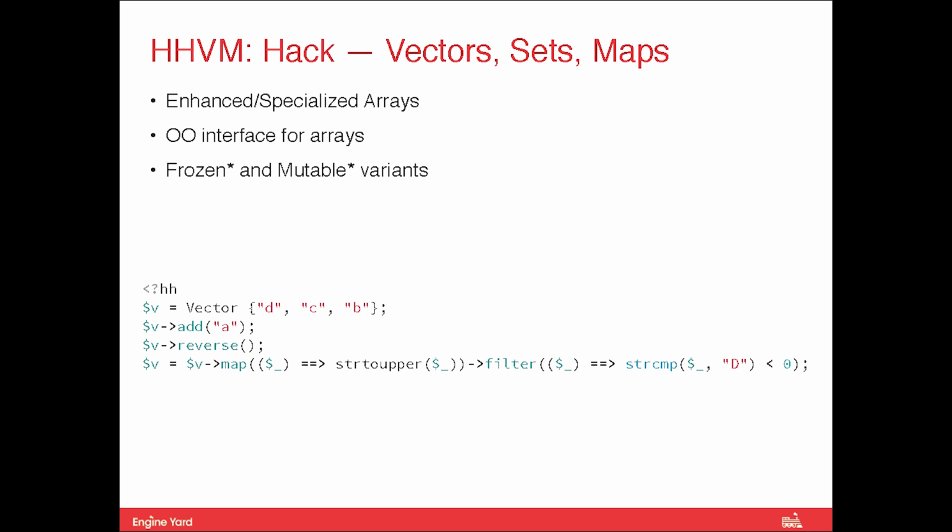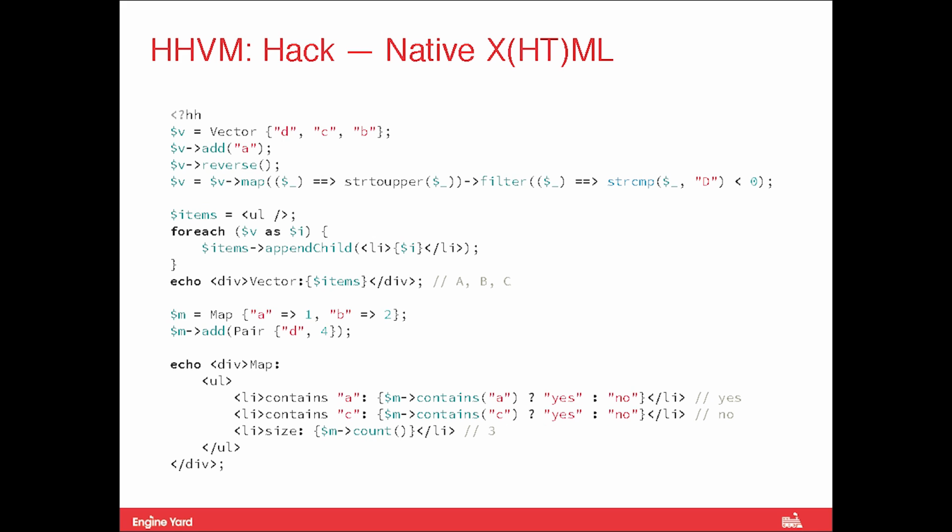And then I mentioned the native XHTML type stuff. So if you look down at the very bottom here, we've got this echo div, and you'll notice it's not quoted at all. Basically, tags become sort of first-level language constructs almost, and it has to be valid. This is why I said it's XHTML: if you screw up your XML, it actually will cause a parse error. So it's kind of validating and making sure that your HTML is valid at the language level.